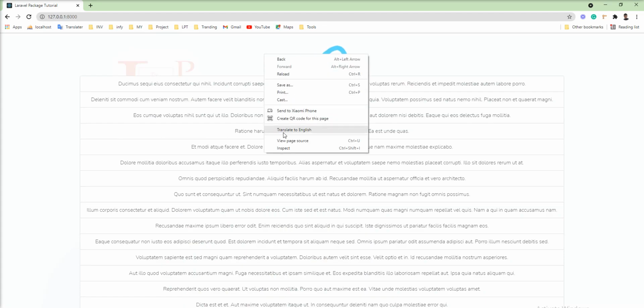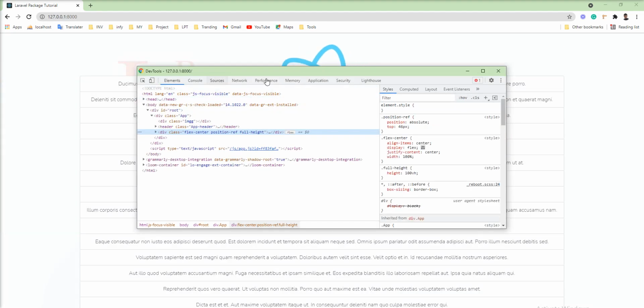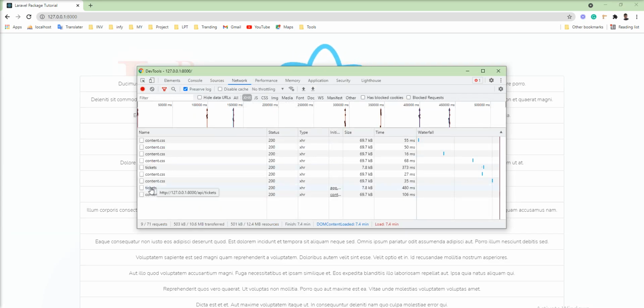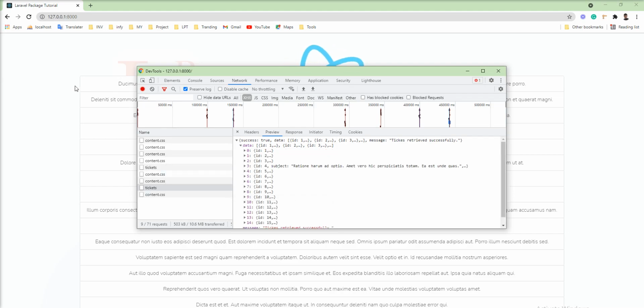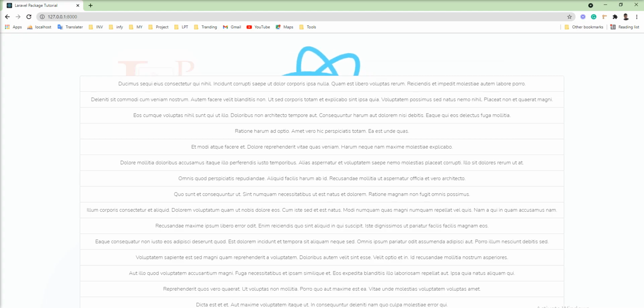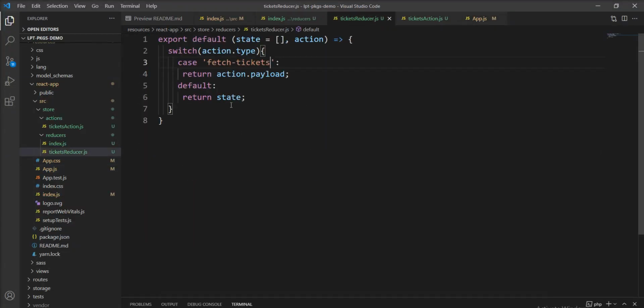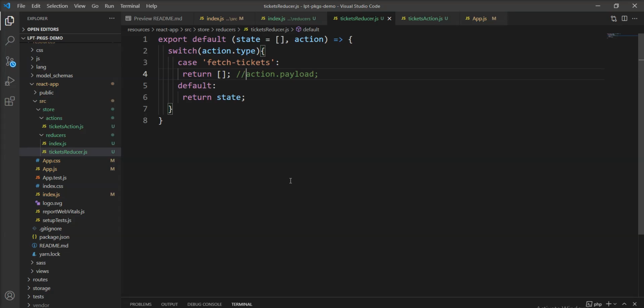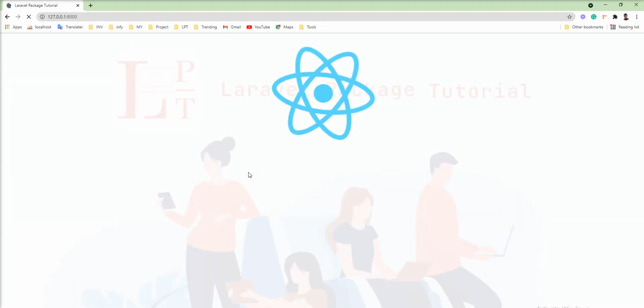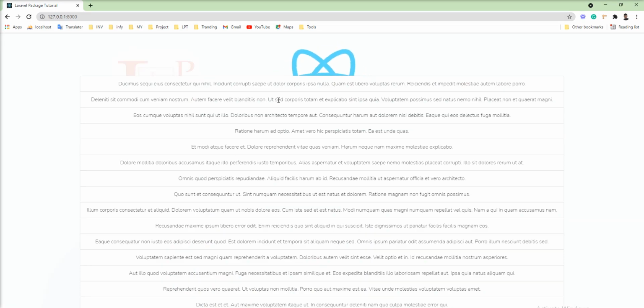and you can see now the data is coming from the redux. Let me check the network, and you can see data coming from the database, and right now this data is being used from the redux. Let's confirm: just specify an empty array here, and refresh, and you can see nothing is displaying here. So you can easily integrate redux with react. Let's refresh, and now you can see the list.